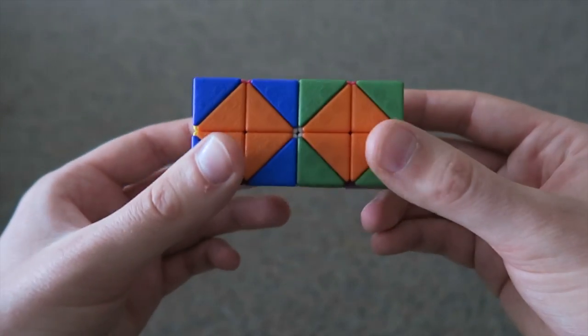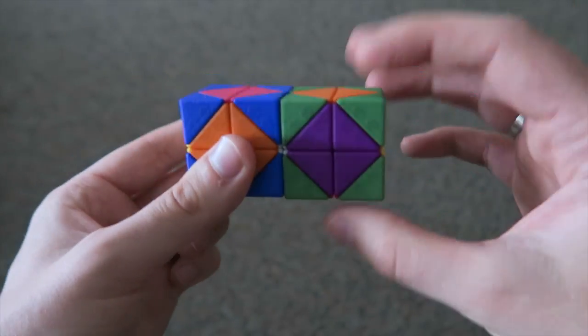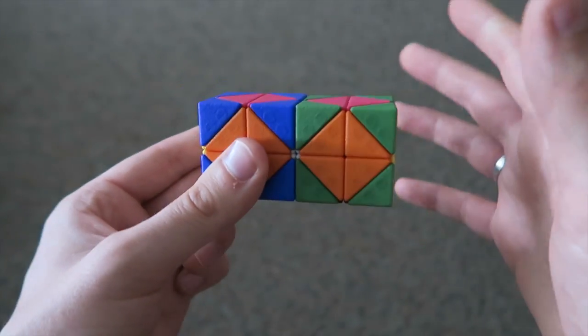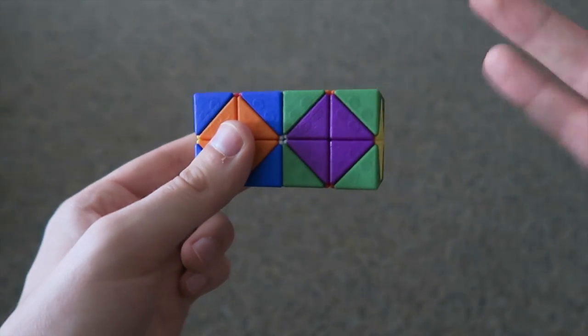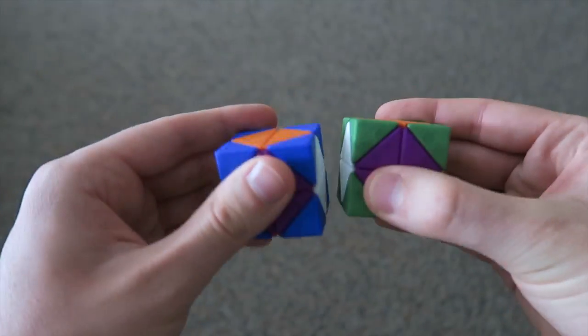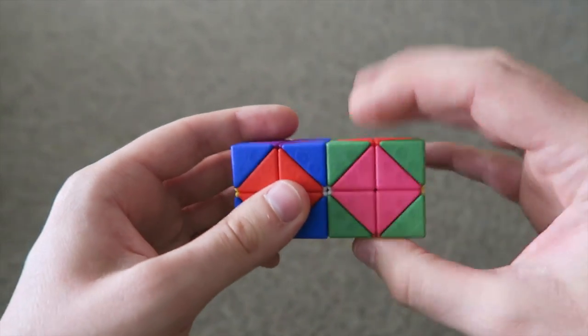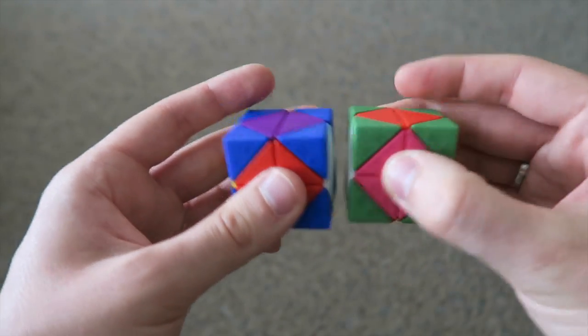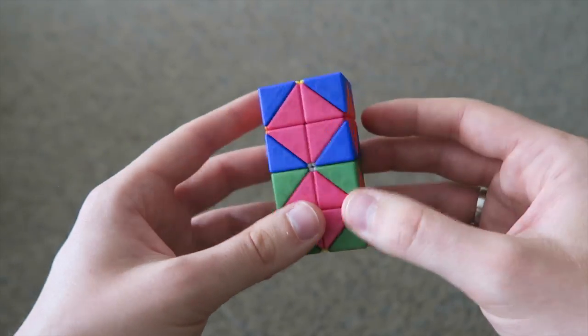So the second type of move you have is just a 90 degree twist, and this is a little bit like a Rubik's Cube. Just turn the puzzle 90 degrees, make sure you turn one of the cubes, not two of them, and that's the first kind of actual scrambling move we have here. So obviously you can do both of them, one after the other, you can do 180 degrees, but you just kind of move the puzzle around like you would a 90 degree move on a 2x2.